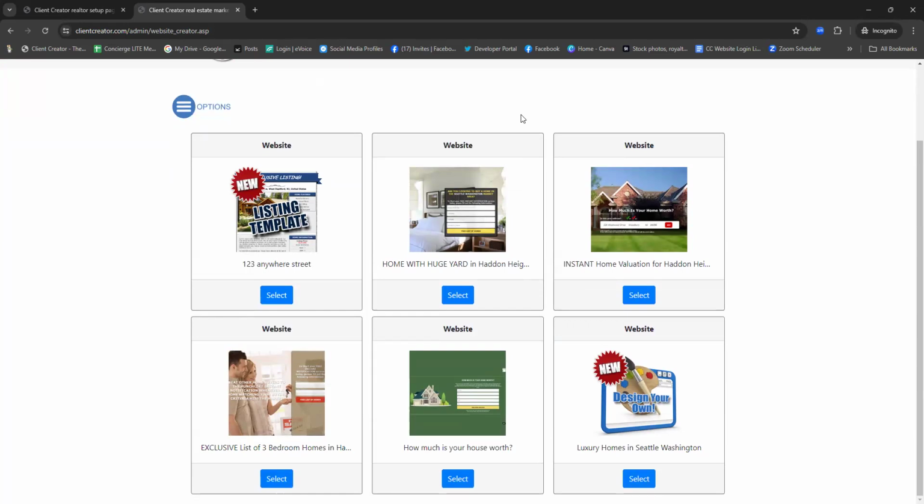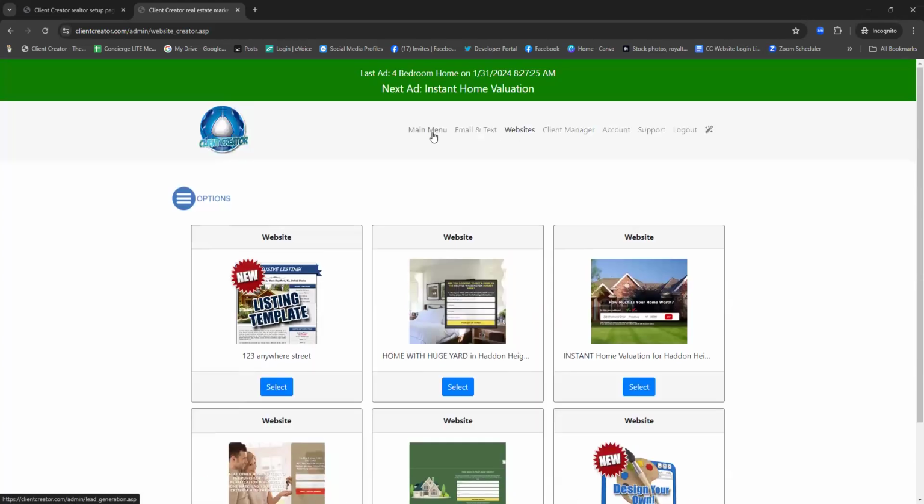But we have specific ones for both buyers and sellers that we will be creating and integrating with your account. You may also have a couple. If you sent us some listings that you wanted us to promote, you'll see those listing lead capture pages in here as well. So this is where you'll find all of your website managers.